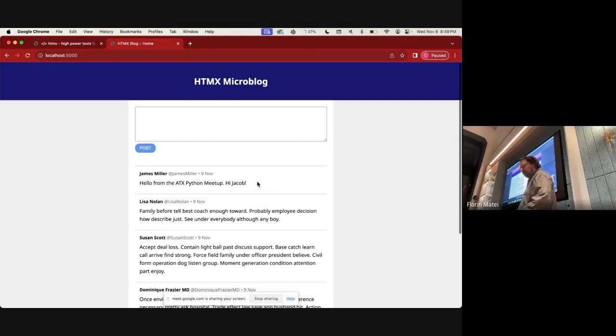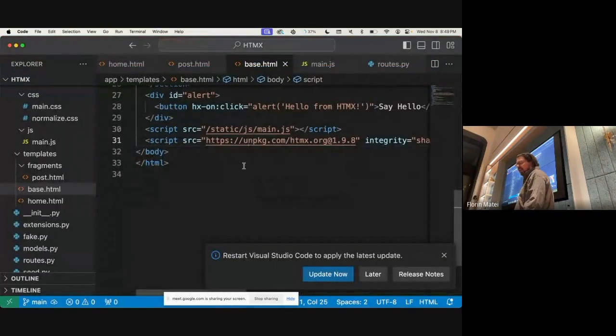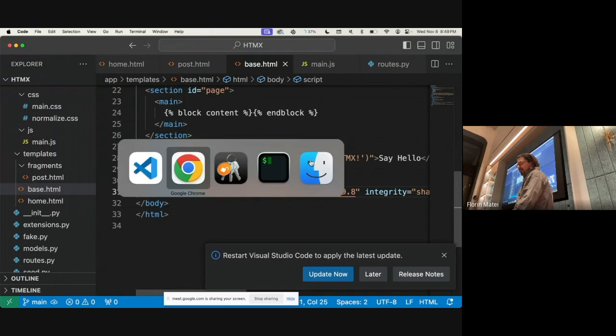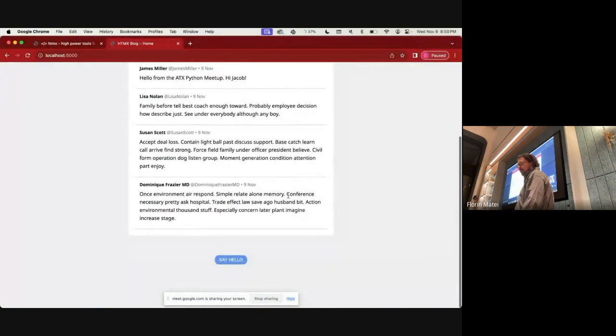One more little thing here, which I put this little button down at the bottom of the page. There's another H on, click, and instead of calling a function, I just have hard-coded an alert message, which anybody who's written JavaScript will know what that means. And so I can interact with the basic browser stuff.